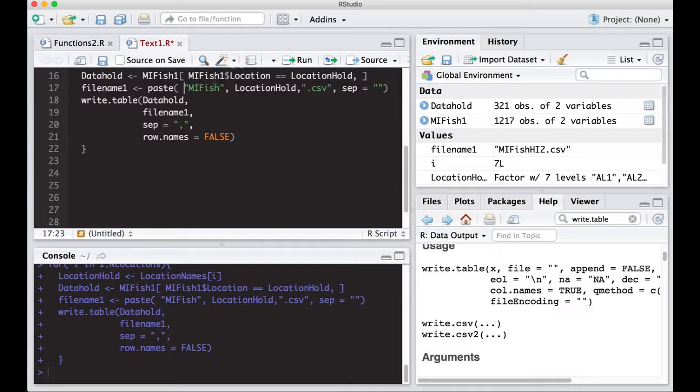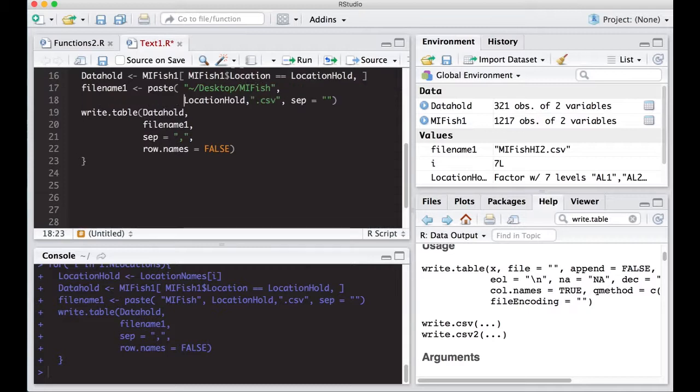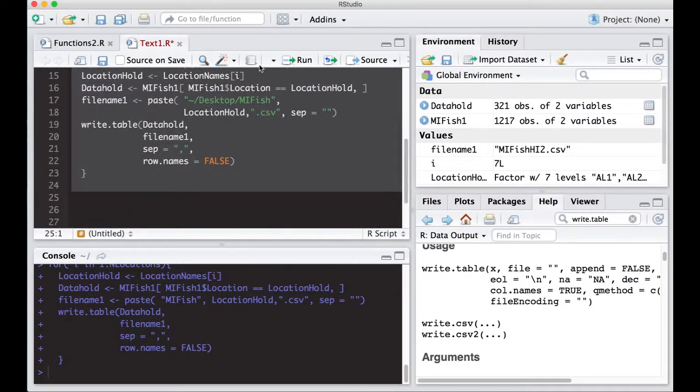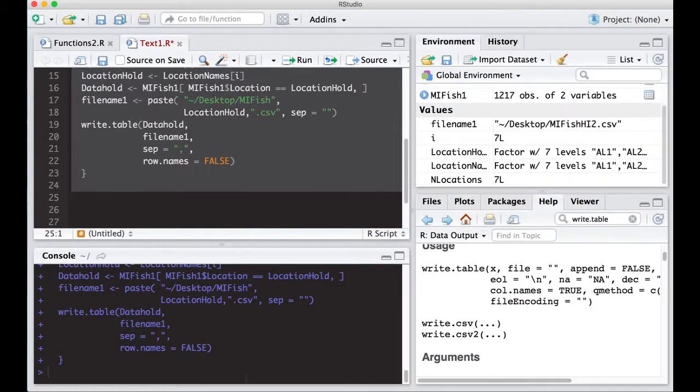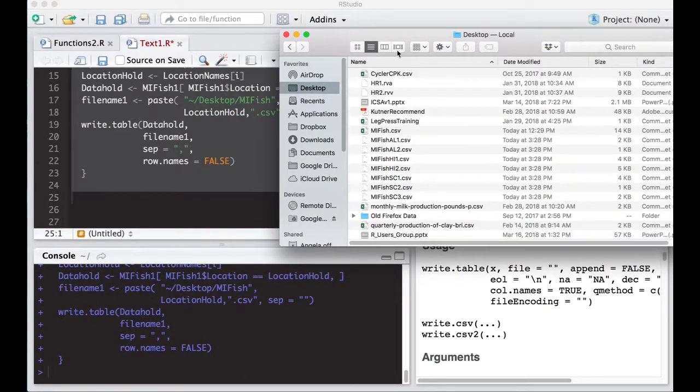So in my paste, I actually can put in my directory. So I'm going to put in here desktop. Okay, and this is where this is going to go. It's going to go to the desktop. This is going to be the name. And now let's see if it puts my 7 files on the desktop. And it ran it. Let me bring up my Finder window. I'm going to go to the desktop. And sure enough, I have these data sets.